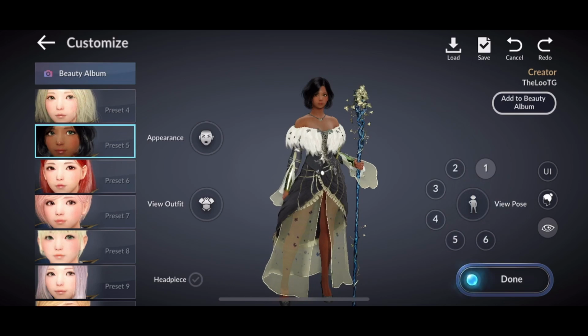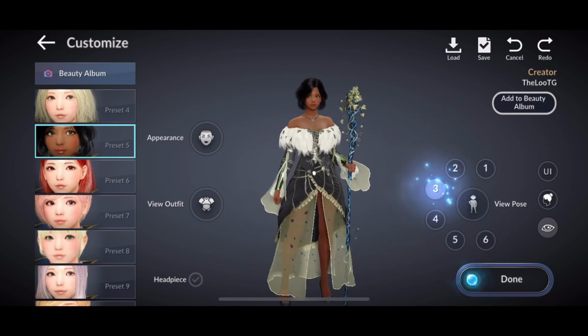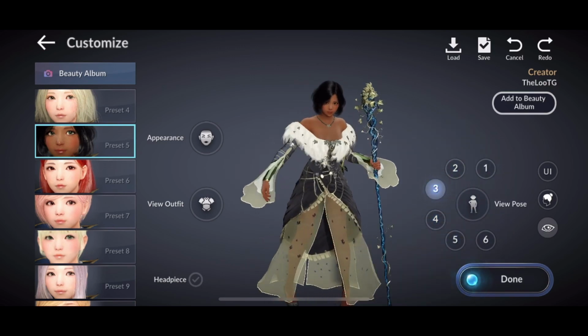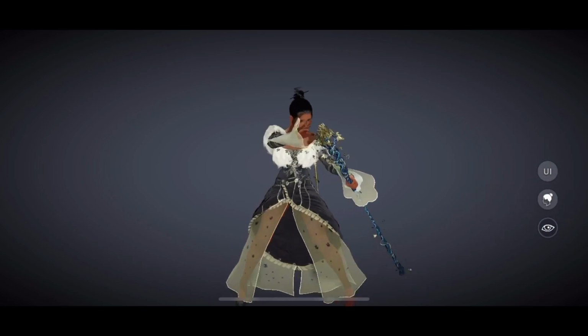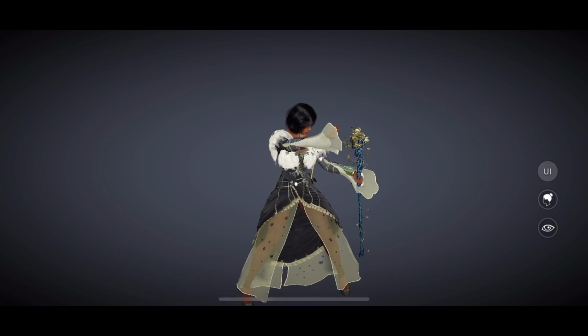You can pick between six different poses. As you can see over there, really awesome. I like that pose, number three. I think I'll pick number three instead. You could see how the UI would look with the pose you got. You could change your hairstyle. You can have it all bunned up or down. I think I'll probably choose down.